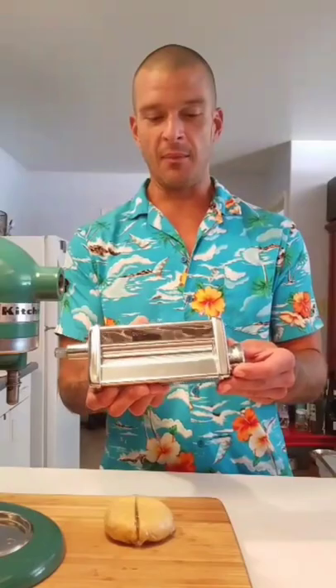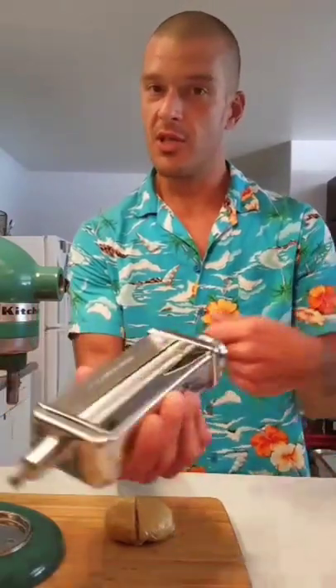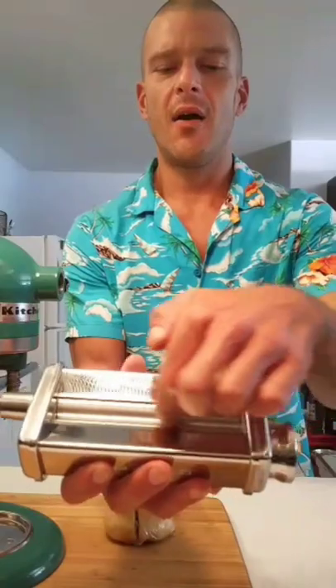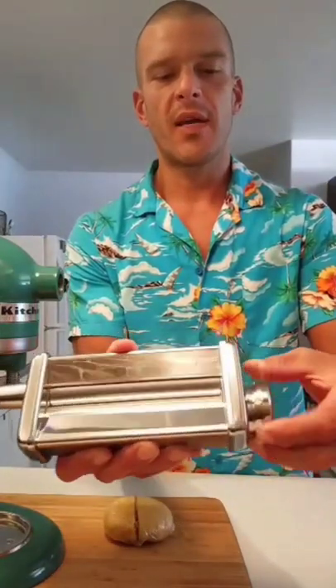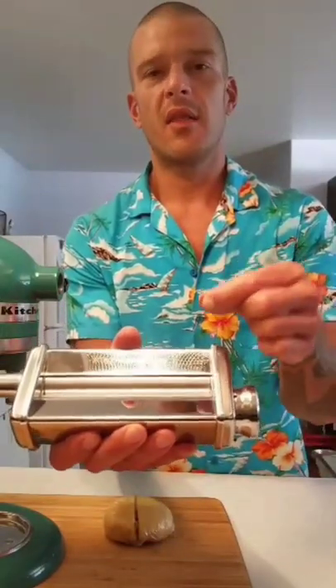Welcome back everybody. We just let our pasta sit on the counter for two hours and we're ready to roll. We're going to do it two ways. Most of you will probably get either this KitchenAid attachment — which I love; I'm not endorsed by anyone — or the regular hand-crank attachment that sits on your countertop. There are little numbers on the side that dictate how wide apart the wheels are, and those wheels are going to keep rolling as we cycle through the numbers, getting thinner and thinner to make the sheet of pasta.